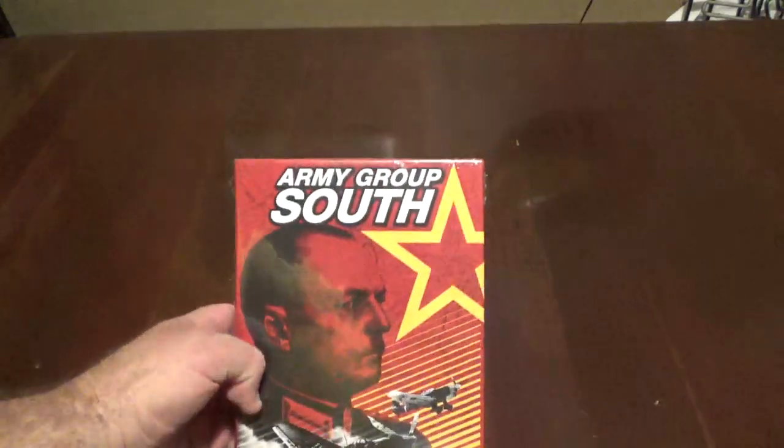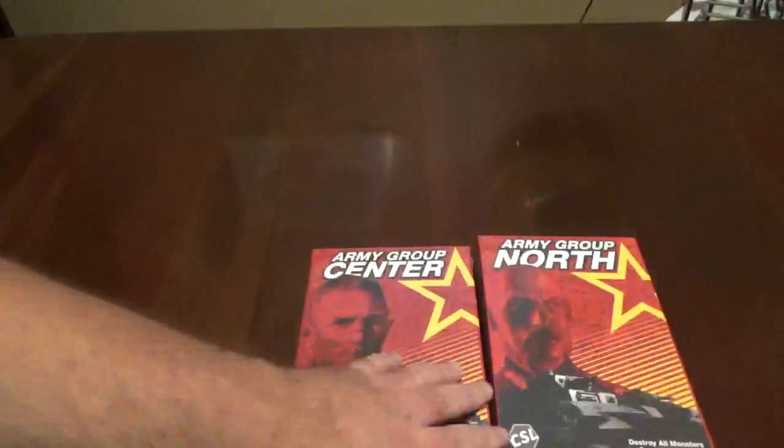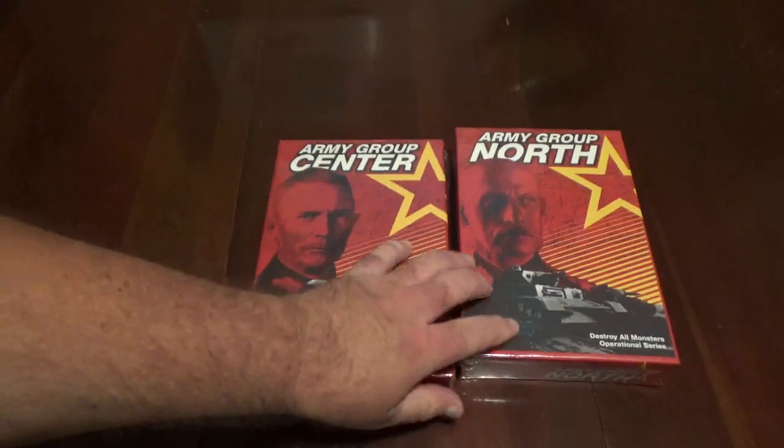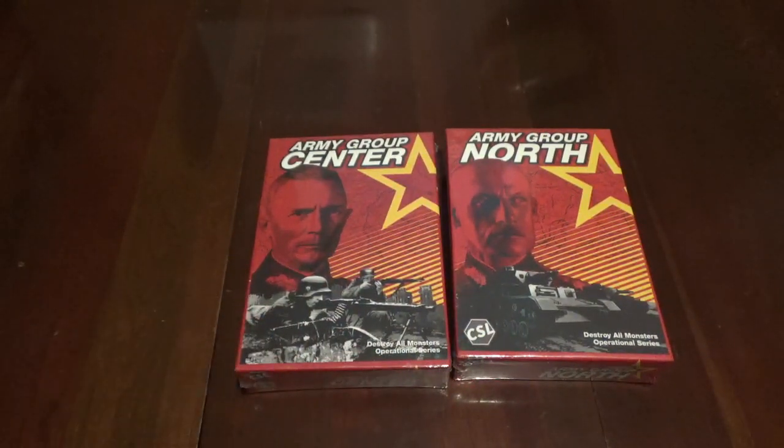This episode, I'm going to take a look at something I just picked up because, as you all know, I just cannot resist the Eastern Front. We're going to unbox this one game in the group, Army Group South, which is actually part of a threesome here, so to speak. There's two other ones, Army Group North and Army Group Center. So they can all be played individually as an operational game if you want, and part of the Destroy All Monsters operational series.